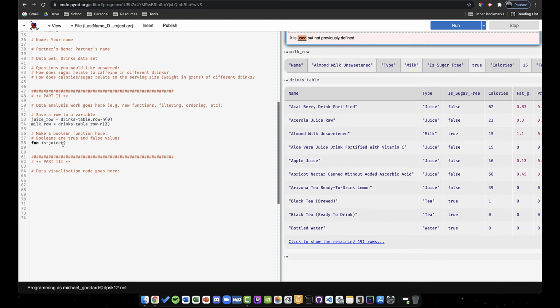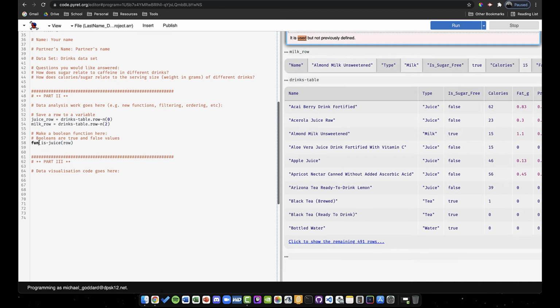So we want to take in a beverage and we want to see, for example, if this beverage is juice or this beverage is juice, etc. So I'm going to type in the word row. Now, to be very clear, row does not mean anything to Pyret. I just made this up. I could put in puppy if I wanted to. It does not matter. The word that goes in here is a placeholder. What matters is what I tell Pyret I'm going to do with this word.